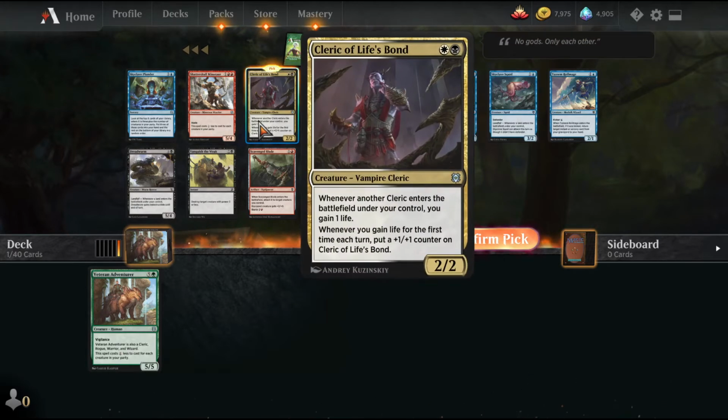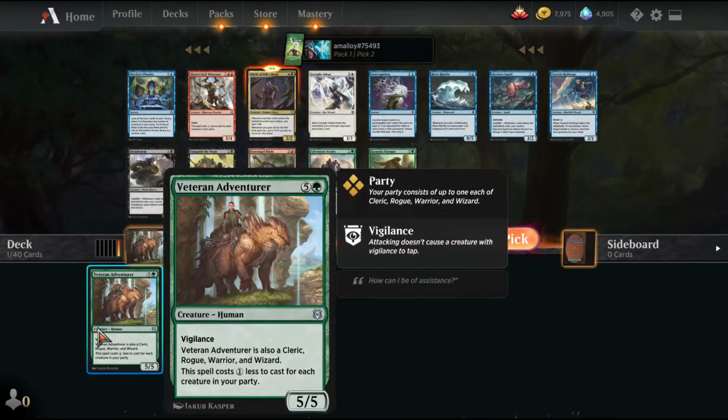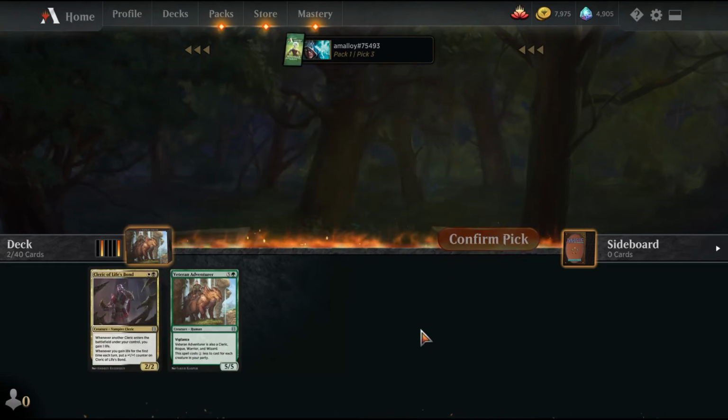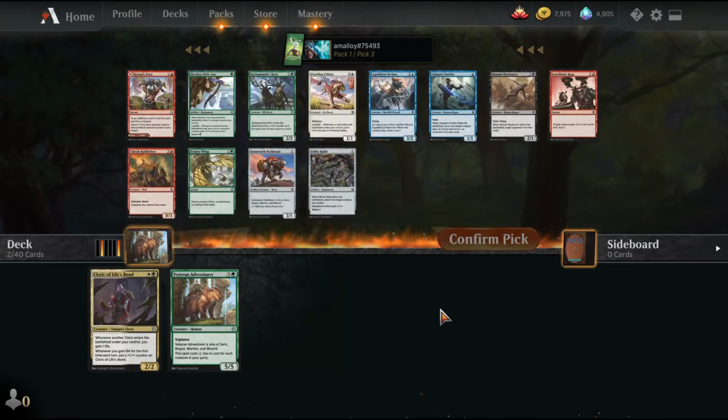But this is a great cleric enabler. And it cares about party, which, you know, we have a party card, so okay. So we're not committed to all 3 colors, or even any one of them yet. But that's a direction we could go in.